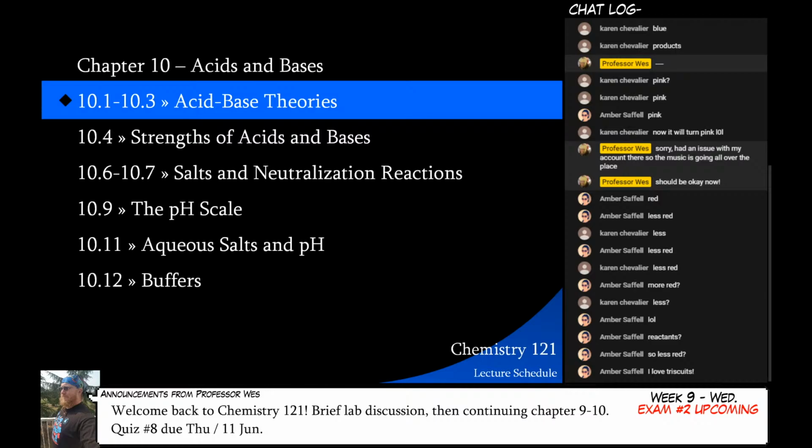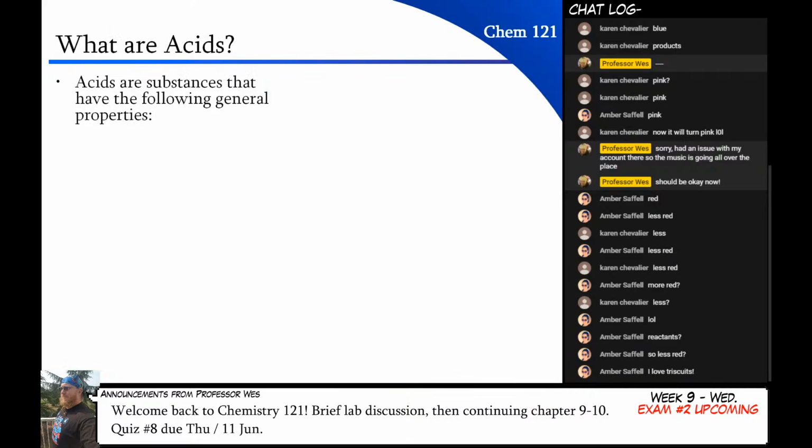The next thing it has to safeguard against pH changes is what's called a buffer. Buffers resist changes in pH chemically, and we'll talk about that at the end of the chapter. But in order to understand how all this biology works, we've got to talk about the nitty-gritty details of what acids and bases are. So we're probably going to just do this first little section, and not even all of it. We'll talk about what an acid and a base are. So let's define these things.